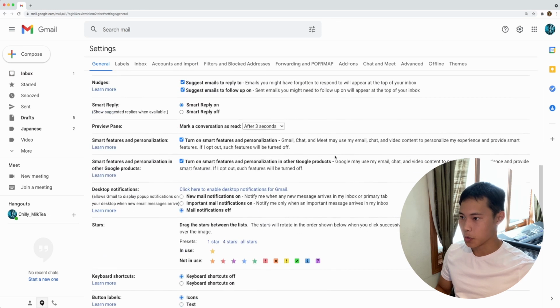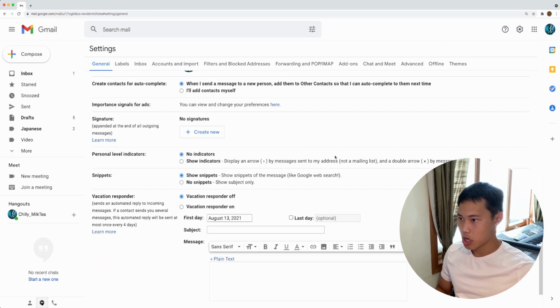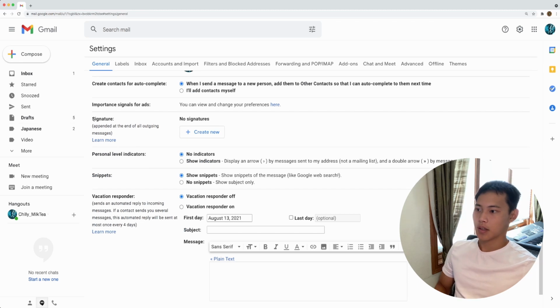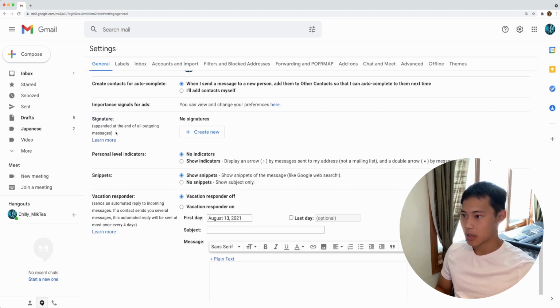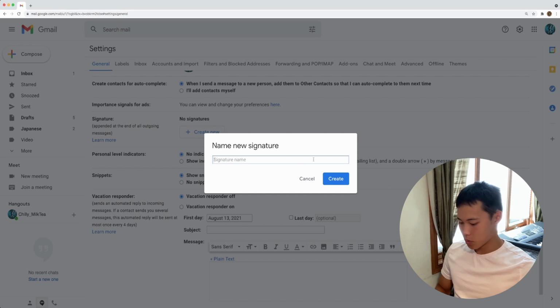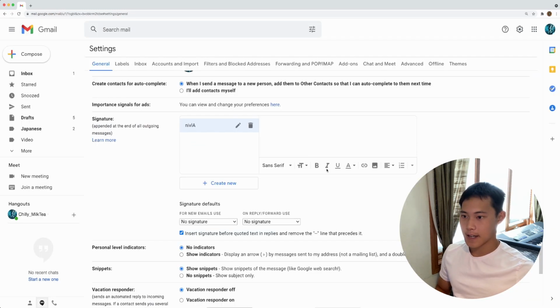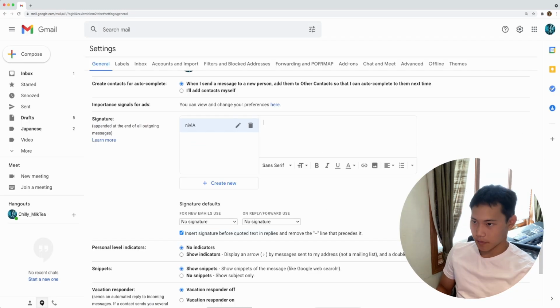Scroll down until you reach something called a signature. So this is a professional signature. You're going to create a new one. I'm going to call it nivlA. And this is where you put all your stuff, like my name is nivlA.